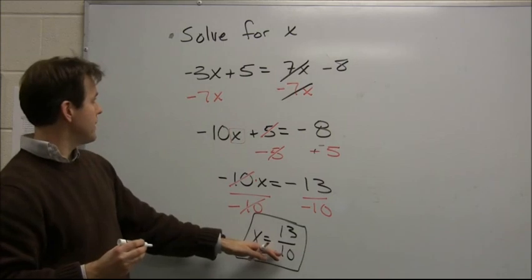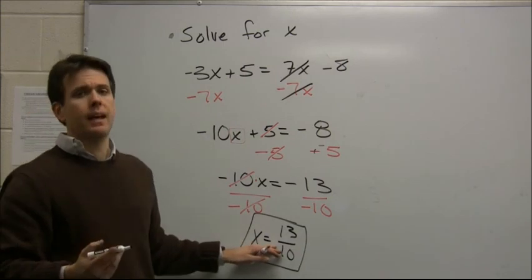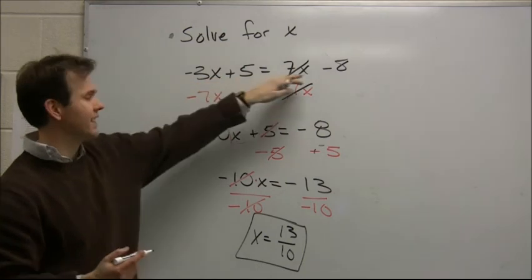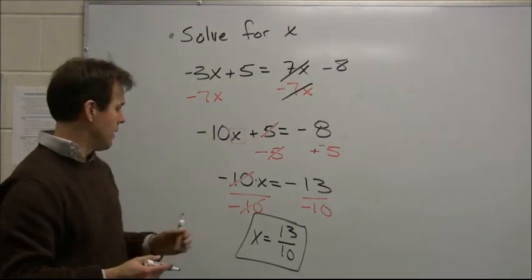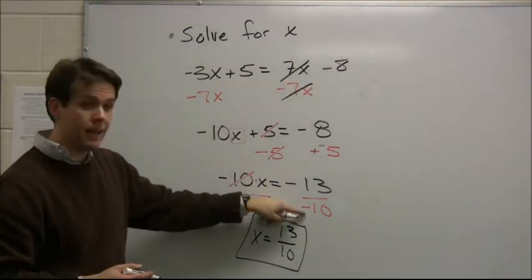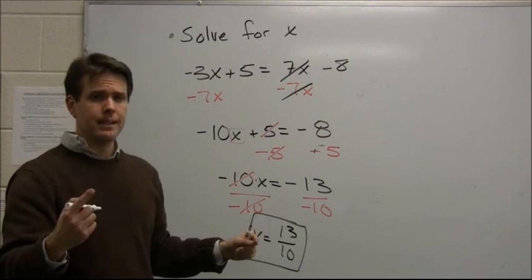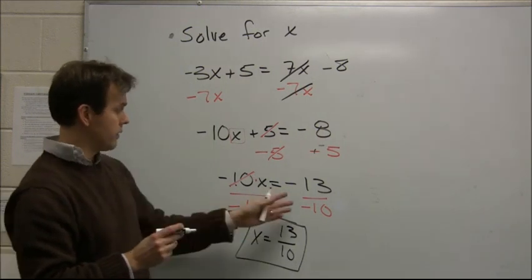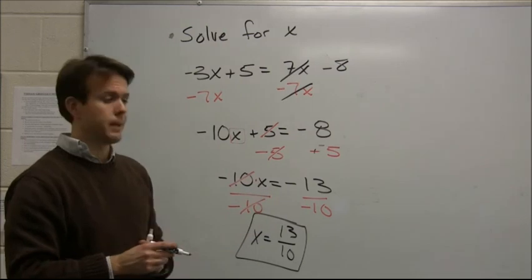Again, this is one that would be kind of a pain to check without a calculator, right? Plug a 13 tenths up for x in here and an x in here. Notice that I have negative divided by negative, which gives me a positive. Another mistake sometimes students make. I'm trying to have you focus in on where the potential errors can be.